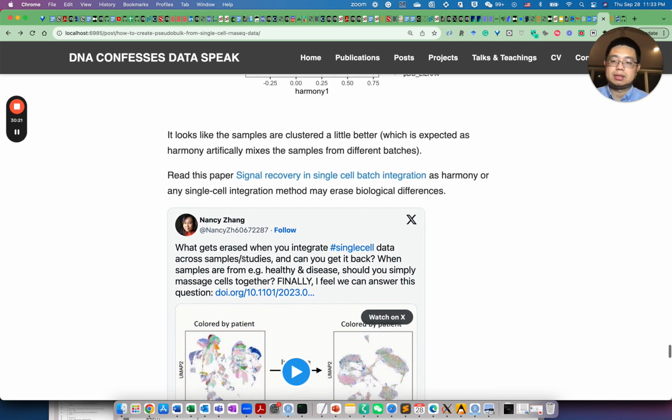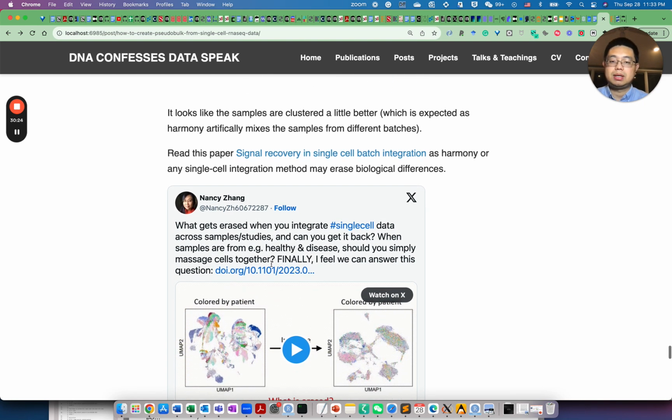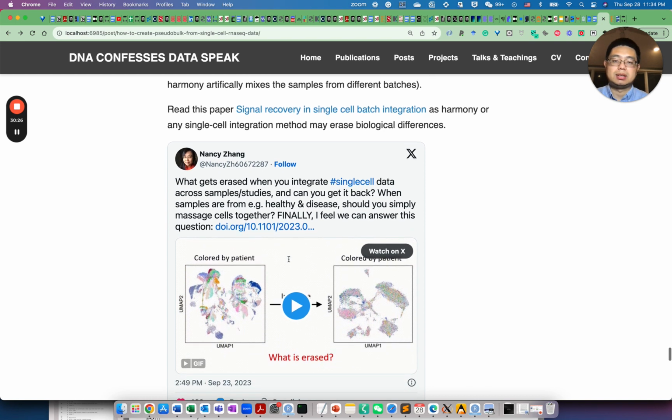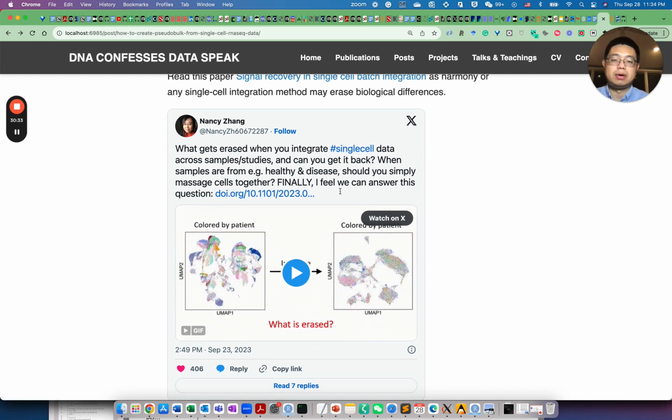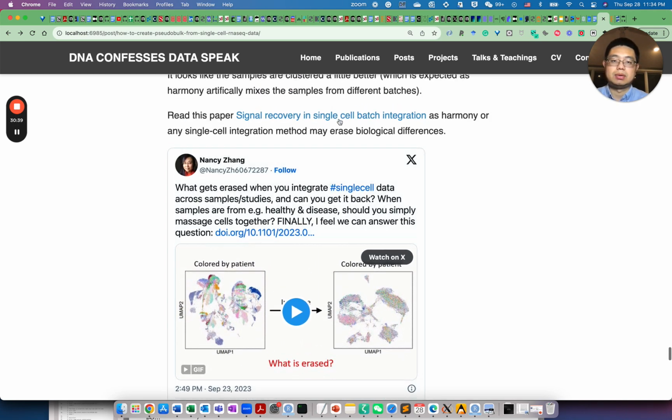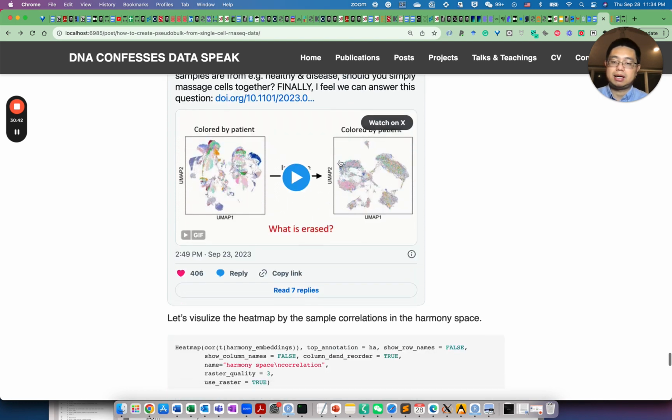But just be aware that any single cell batch correction or integration tool will most likely remove some of the biological signals. There's a recent paper from Nancy Zhang's group. They built upon Harmony and created a new tool to recover the biological signals after integration. I hope you can read this paper on bioRxiv.